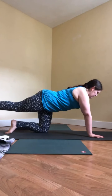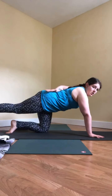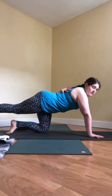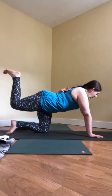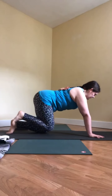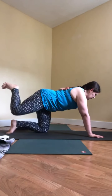And then see if you can take the right arm to the right, internally rotate so the palm faces up towards the ceiling, and then bend your elbow. See if you can take your hand to your lower back or your mid back with the palm facing up. If you want more, bend your left knee. Pardon me, still want more? See if you can do five circles with the left knee, keeping the pelvis super, super still.